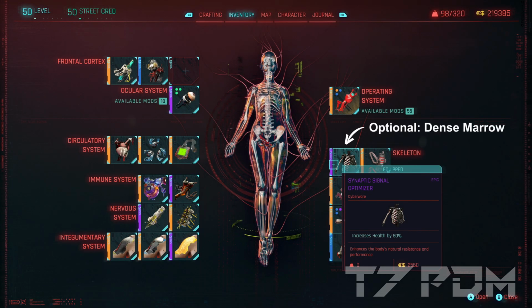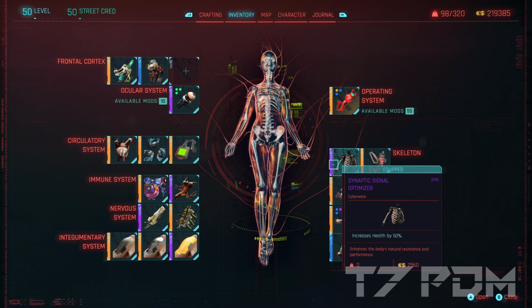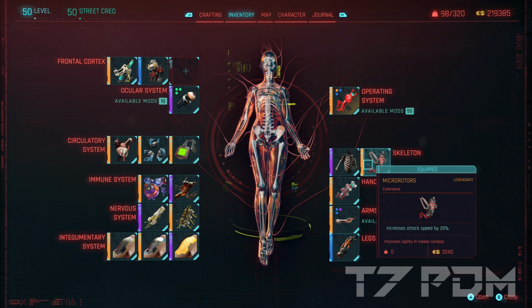However, another option to increase your damage further would be to use Dance Marrow, but Dance Marrow only gives you 10% additional melee damage, which will stack on your existing melee damage, so going for the health increase is definitely the more reasonable option. Much better than Dance Marrow, however, are the micro rotors. So whenever you make a melee build, definitely go for the micro rotors. They will crazily increase your DPS for all your katanas and all your melee weapons.